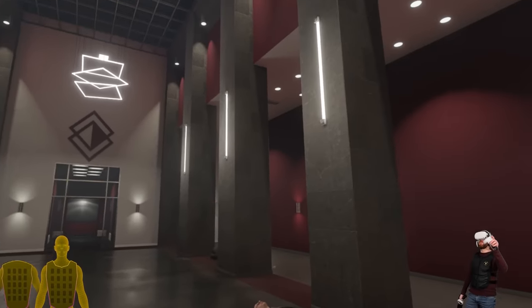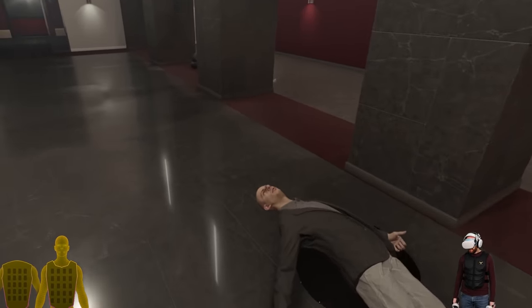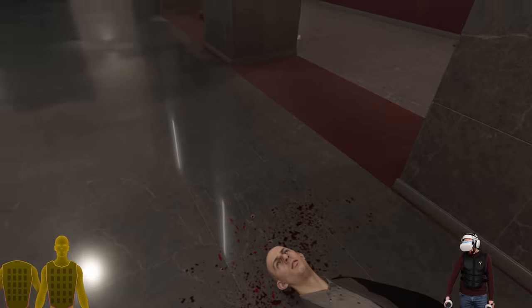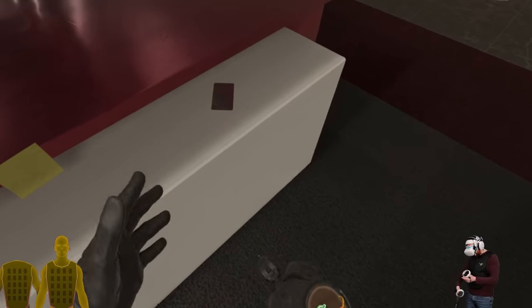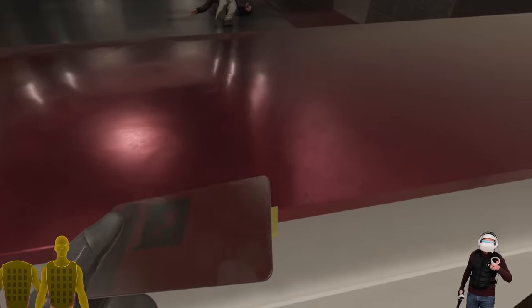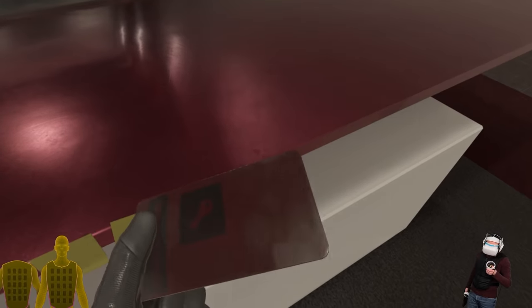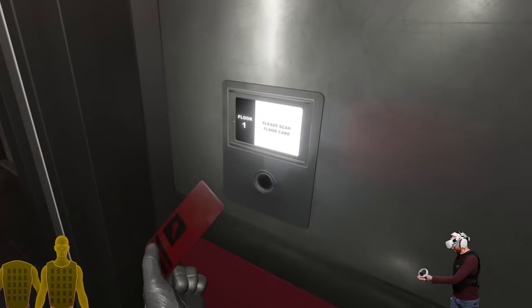This area kind of reminds me of the lobby from The Matrix. Super detailed. Can't leave any witnesses. Sorry, bro. Okay, what's this? Oh, a little health pack. Nice. That'll come in useful later. And key card. I love the way you can see the fingerprints on this key card. It's that attention to detail. Super, super nice. Going up.